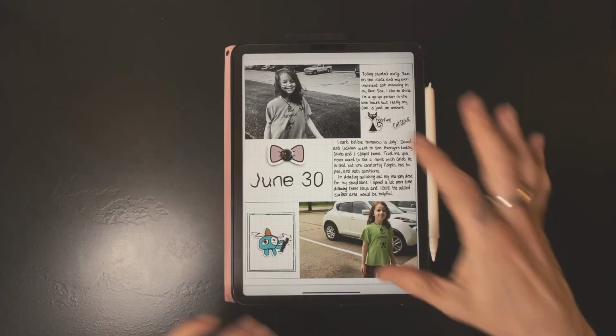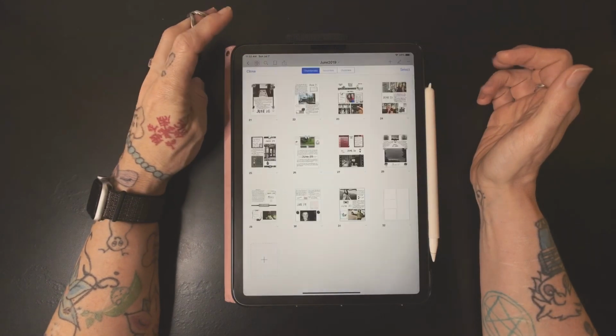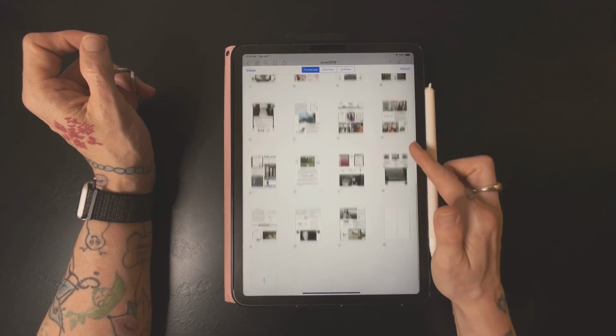So that's my June spread, or June daily planner. One thing I like about doing this, if you go to this view and then hit this thing, you can see all of your different spreads right here. This is so satisfying. I just love it.